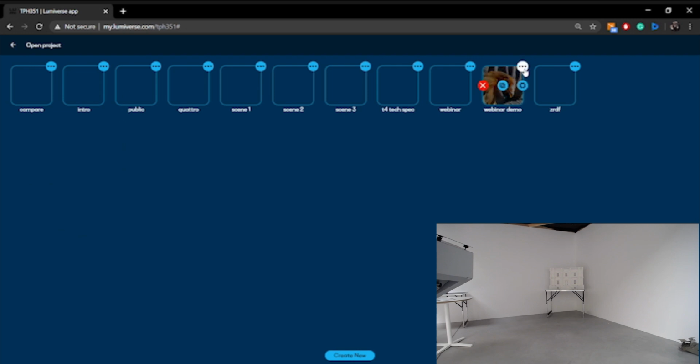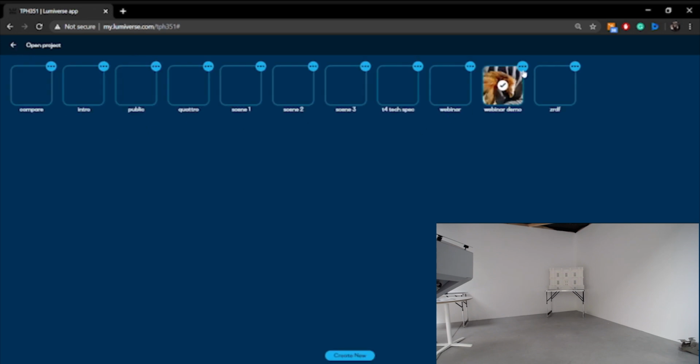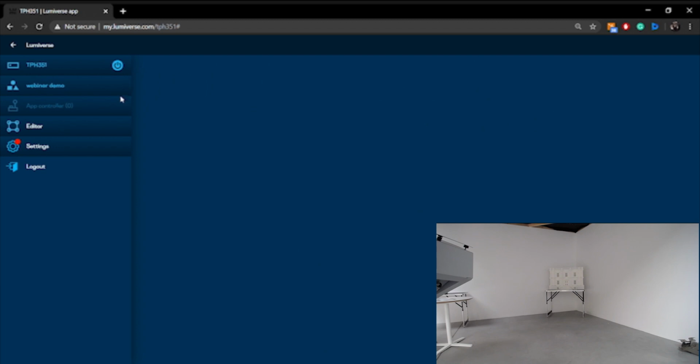I've got this one. If I want to change it, there is of course the setting symbol. If you click on it, it brings you to the scene setting, or you can even copy the scene. If you have a few similar scenes and you want to create something a little different in each one, you don't have to create everything again. You just copy the scenes. So let's go back to the main screen.